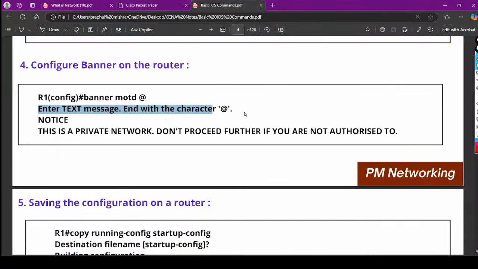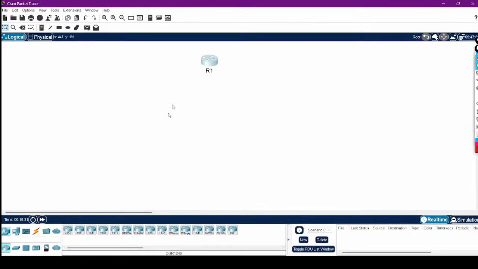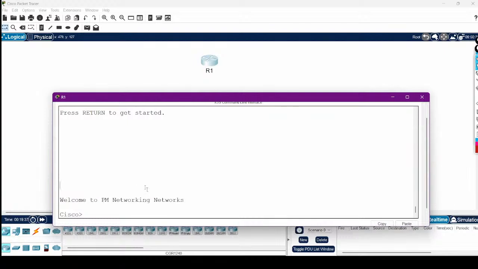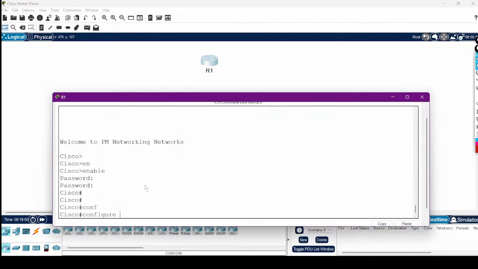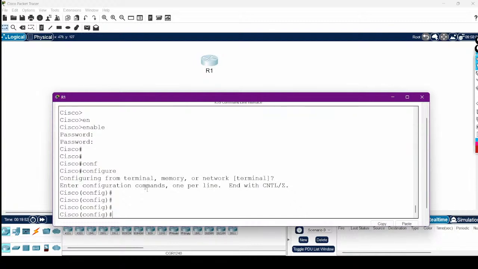Sometimes it's important to configure some basic information. Many times you will find unauthorized access warnings or the admin username and password. Let's say you want to share one admin username and password with anyone who is accessing your router. The password was Cisco 123, so here I can type that. Let's say this is a public router. Every network engineer should be able to access this router. Non-technical people definitely cannot access it, because they don't know what a console cable is, or what Telnet or SSH is. So for both types of access, you are configuring the banner.